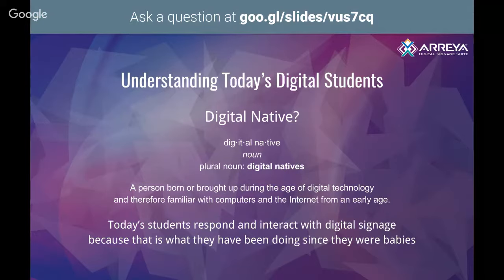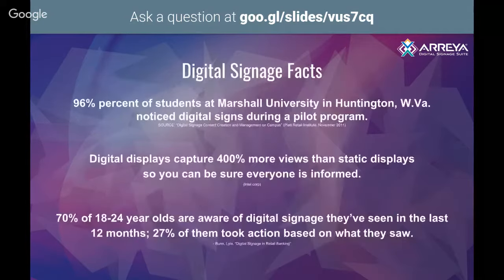And that they acknowledge. Okay. That goes into some facts that we have about digital signage. One of the interesting ones was a study at Marshall University where they did a pilot program for digital signage and then asked students, did you notice it? And 96% of the students said, yes, we noticed the new signage that went up. So digital signage definitely has an impact. People do notice it, especially students.